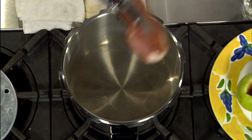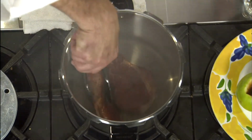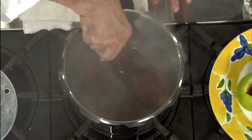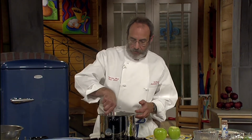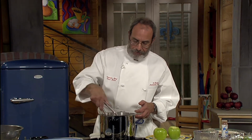We're going to brown it off really well, evenly on both sides. Wow, perfect. You get some nice color on this. We're going to pull it out. I'm going to deglaze the bottom of the pan because I've got some goodness down there. It's the juices from the pork chop, the oil and the seasonings all married together, which is going to give us a great flavor in the stock when we make the stock with it.